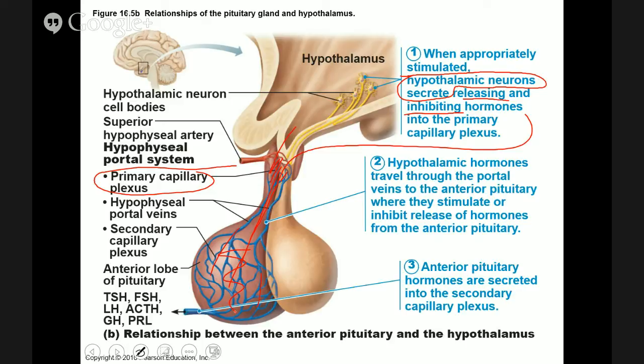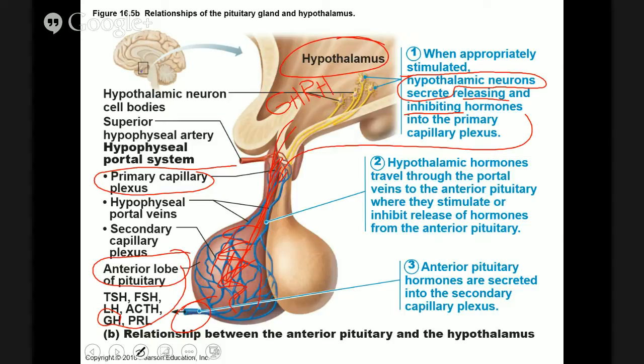So it's going to say, for example, we need growth hormone. From the hypothalamus, we create growth hormone releasing hormone, which is sent down to the anterior pituitary, and the anterior pituitary says, oh, I need to produce some growth hormone. So then the anterior lobe of the pituitary will produce growth hormone, which is released into the bloodstream and travels to all the different areas of the body. Whatever cells are receptive or sensitive to growth hormone are going to be affected by it, and it's going to have its effect.